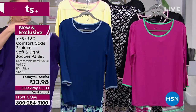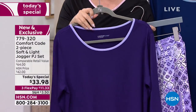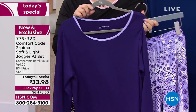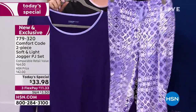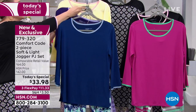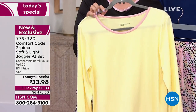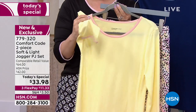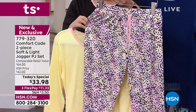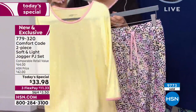We also have it available in Purple Patchwork Geo. Purple is like the color of the year — it's deep purple on the bodice and then the trim is a lighter lavender, all in the same color scheme with great jogger pants in a patchwork geo print. The last one is a springy sunshine yellow called Yellow Dot — yellow with a peach band, peach around the sleeves, and pants that almost look like a leopard print but it's black dots on a background of pink and yellow.